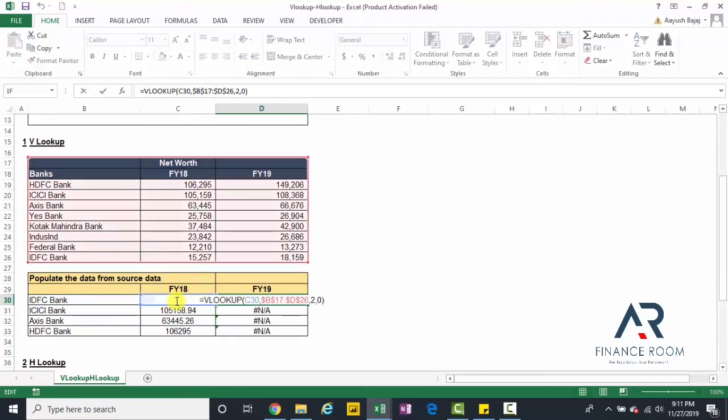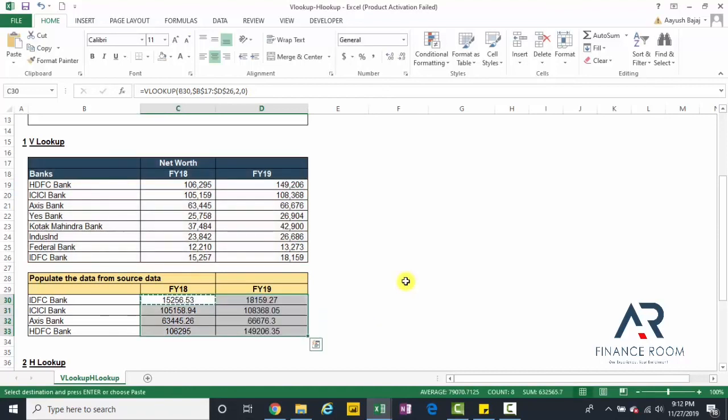Second, freezing is not the issue that I want to highlight here. Second is, I have manually entered 2 here. If I go to this column, since it's a manual entry, it will keep picking 2. But what do I need here? I needed 3. So can I have a formula? Is a formula available wherein I can just use that formula inside VLookup and it will automatically give me whether it is 2, whether it is 3, whether it is 4th column or so on? Yes, I have a formula, guys.